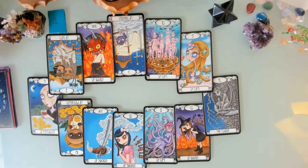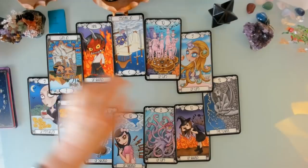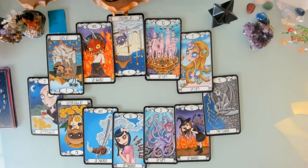For many of you, I feel the energy that's coming in, if it's new, is picked up by the King of Wands. So that is coming through a social circle, a social network, social media, something like that. Very charismatic individual. This does not have to be gender-based, so you don't have to be a queen for a king, or even a king for a king. That doesn't have to be a man. But the energy of the King of Wands is charismatic, warm, creative. And I do feel there's something quite creative about you.